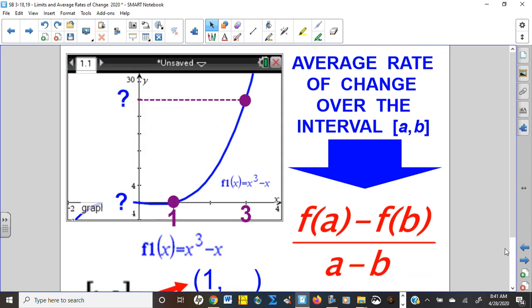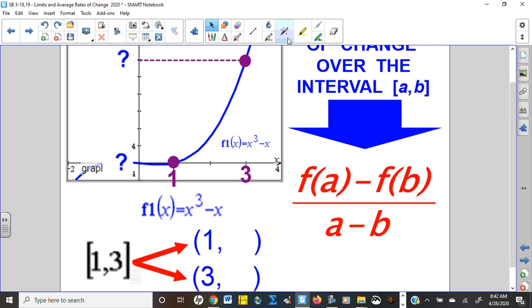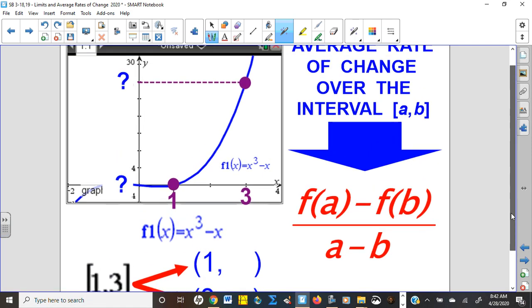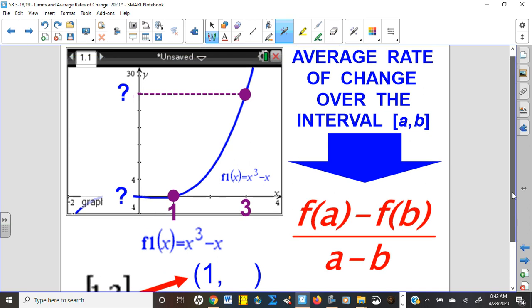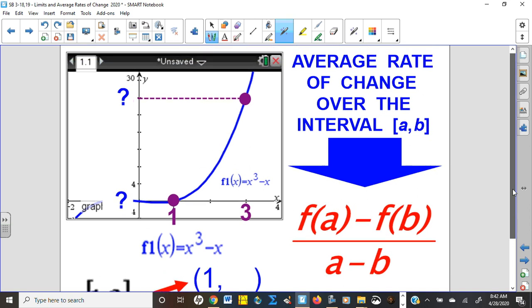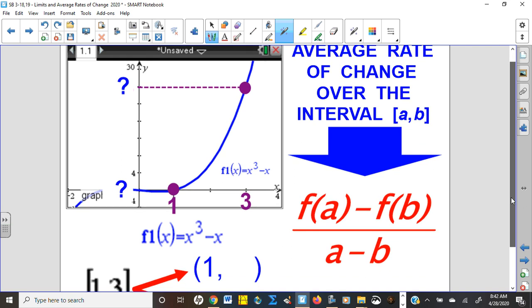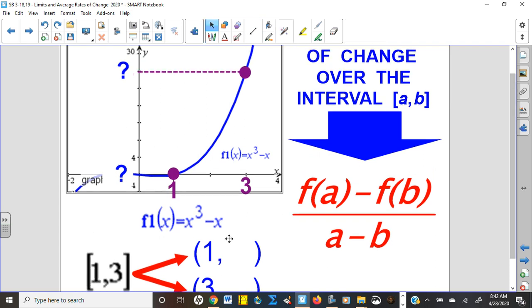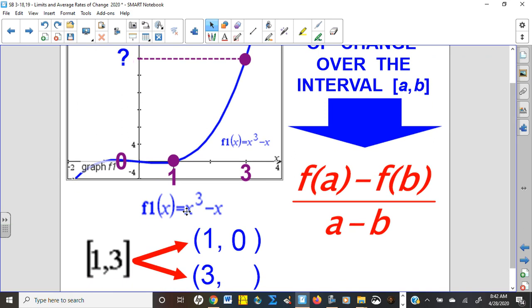So this brings us back to our original question. Over the interval 1 to 3, what is the average rate of change of this function x cubed minus x? And you should be able to find this example right on page 18 of your notes. And notice they didn't give us any y values, so we have to figure those out, but not a big deal, right? We can plug 1 into x cubed minus x. It'd be 1 minus 1, wouldn't it? Just 0. And if we plug 3 in, we get 27 minus 3, so that would be 24.